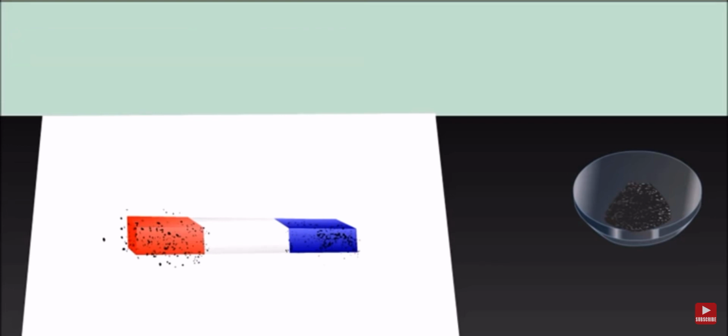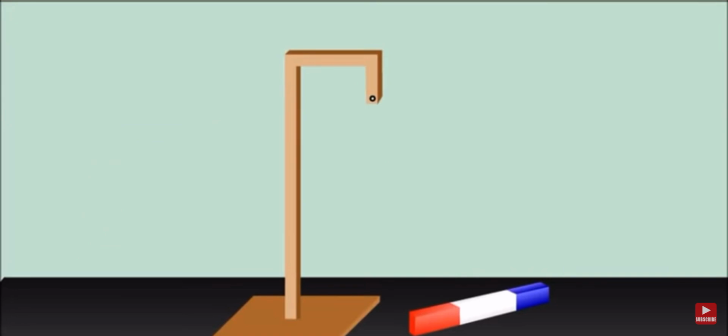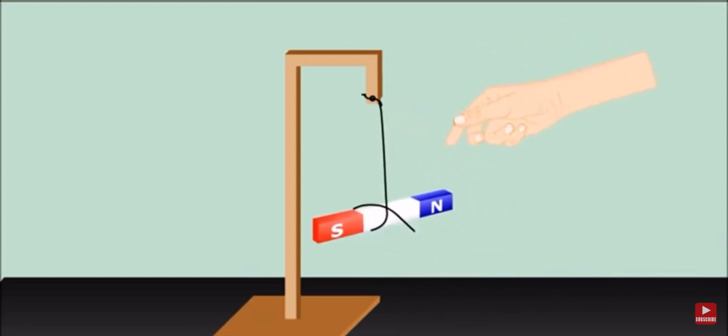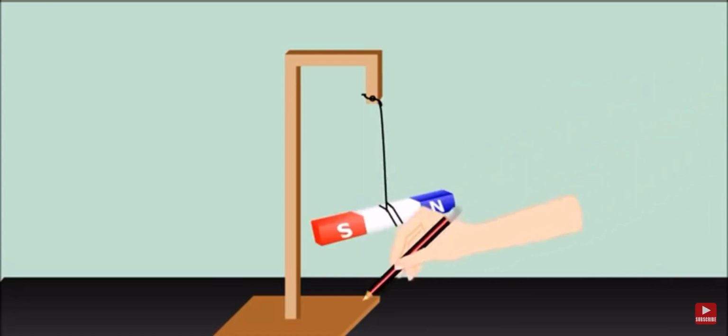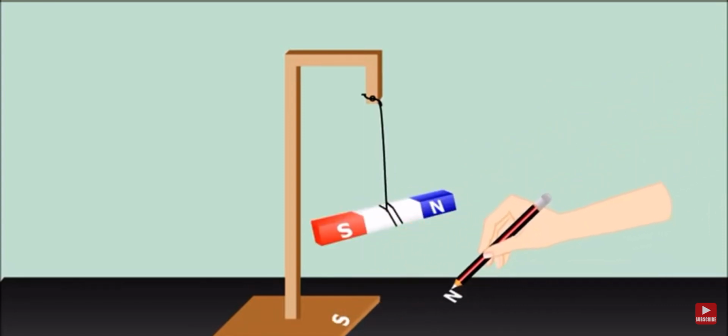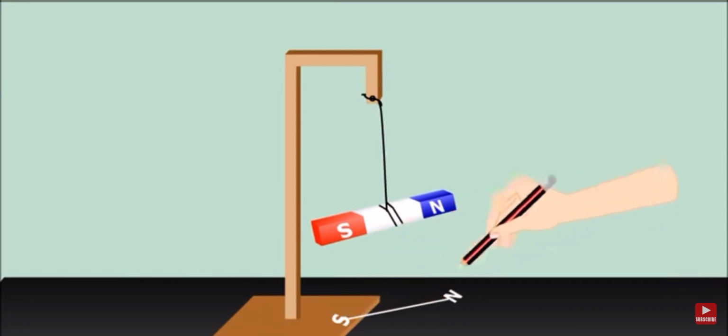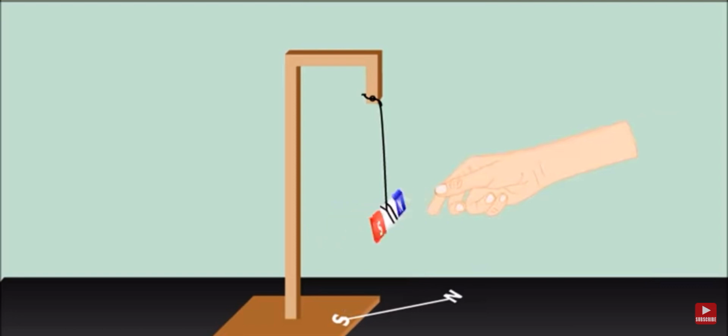An interesting property of a magnet is that when suspended, it comes to rest in the north-south direction. Let us perform an activity to justify this statement. Take a bar magnet and mark one of its ends for identification. Now tie a thread in the middle of the bar magnet and suspend it freely from a wooden stand. Give it a push and let it come to rest. Mark the rest positions of the magnet on the table. Join both the ends by drawing a line. Disturb the magnet from its original position. It can be observed that the magnet rests in the same position again.